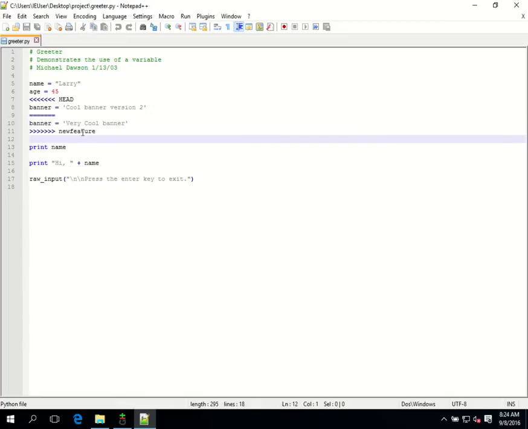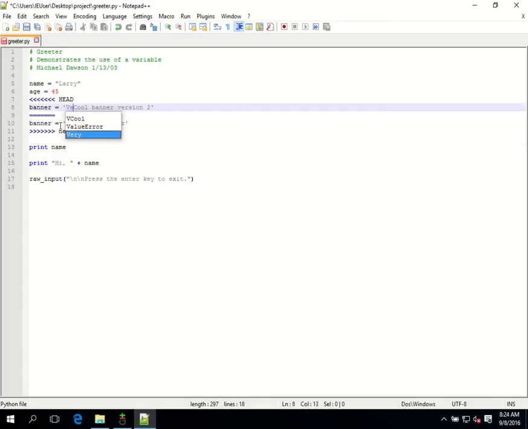So now I need to decide which one I want, or I can even have a combination of the two. So let's say from the head I like this cool idea, so I'll have cool banner version 2, but then from new feature I had very cool banner, so why don't we just do this very cool banner version 2.